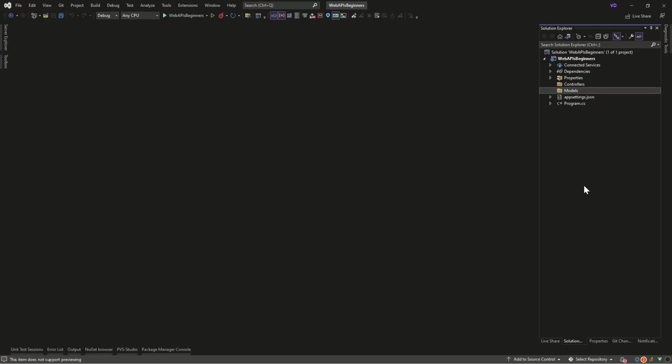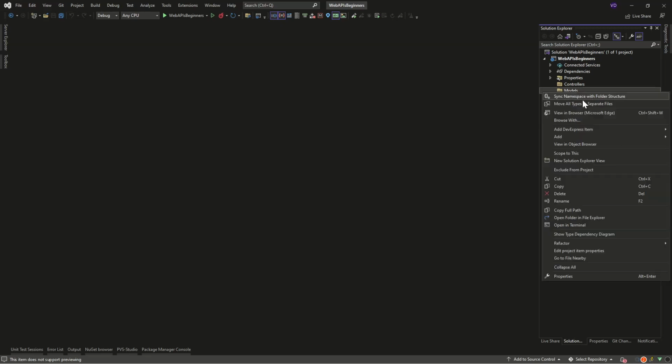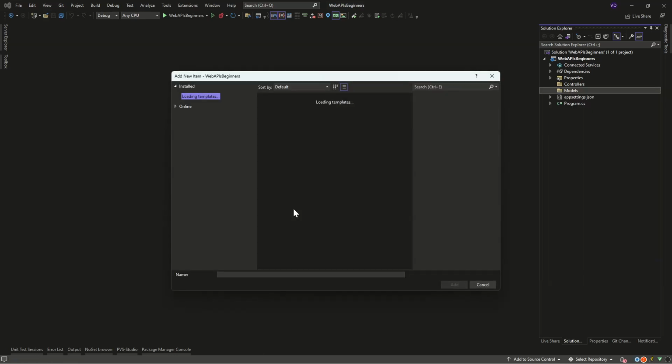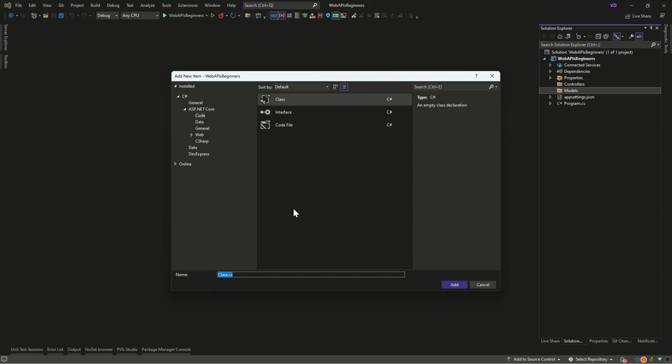Okay, so how do we add a model class? The model class is pretty much a concrete class which contains some concrete information about, for example, customers. We said that we are building a web API about customers, right? It's pretty straightforward, but let's see how that's going to be built.